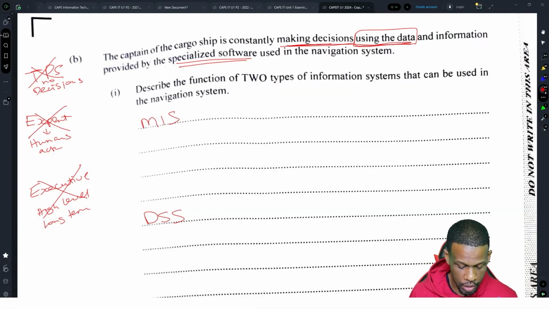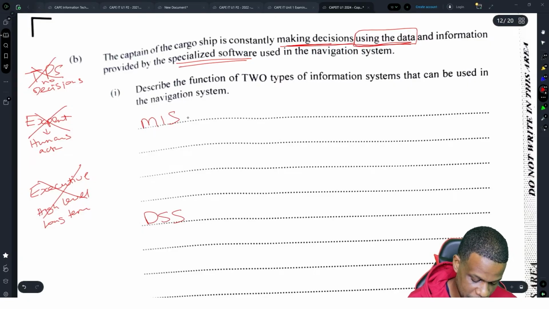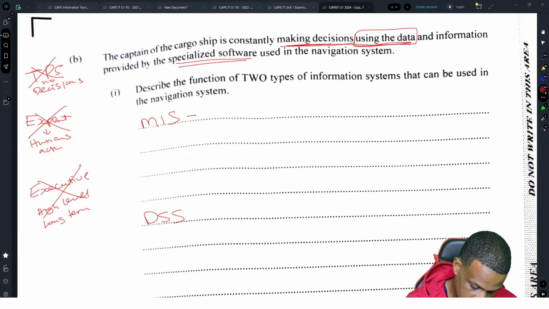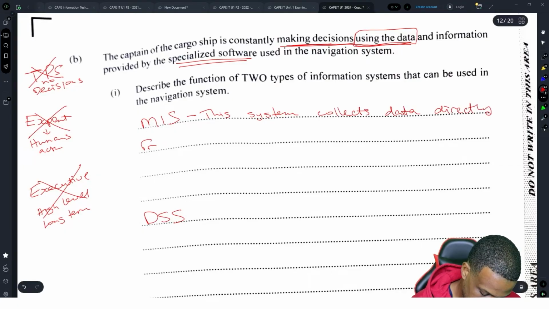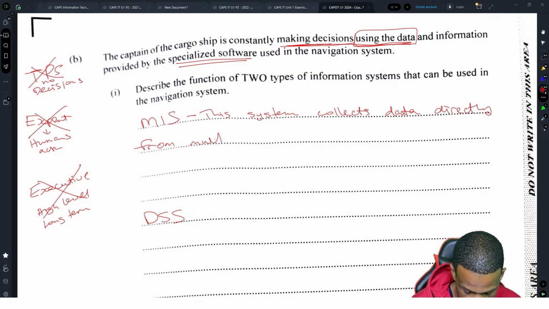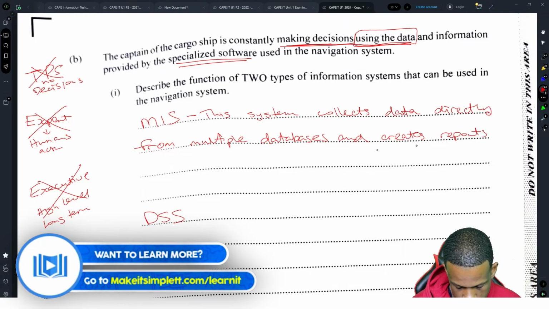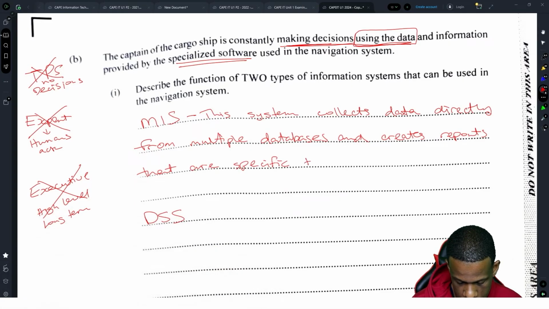But for sure, a management information system is basically an amalgamation of data that produces reports. This system collects data directly from multiple databases and creates reports that are specific to certain tasks, right?